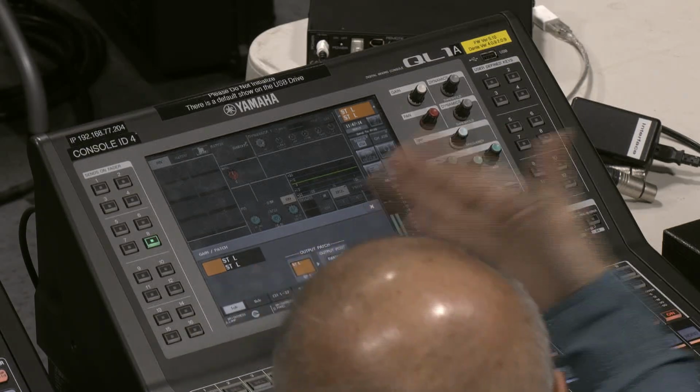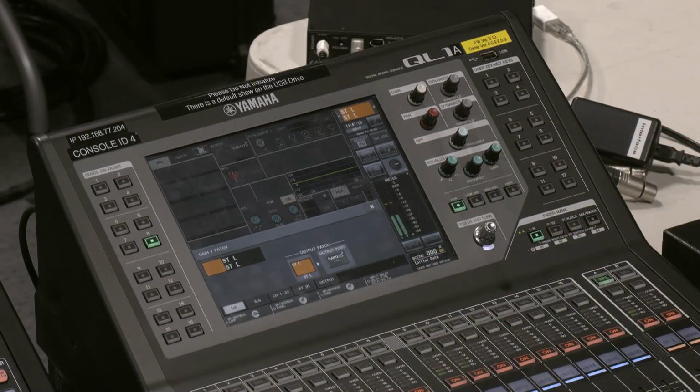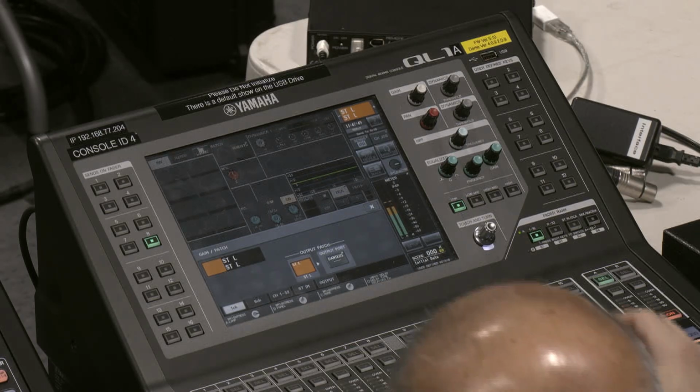Generally I'm sending everything to a subgroup. All my inputs go to a subgroup, and I'll have a subgroup for podium, lavalier, handheld. This is for a corporate event. This is like every show I do the exact same way. Podium, lav, handheld, even if I don't have headset mics, those are the 4 different types of mics. I have a subgroup for each type, and then I have a stereo playback subgroup, and then an extra stereo subgroup for DJ or band or whatever.